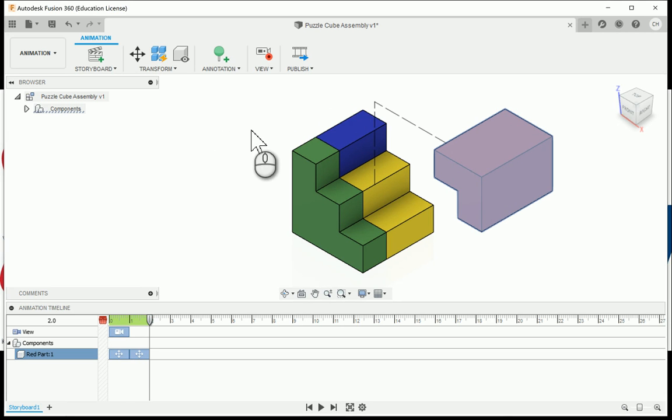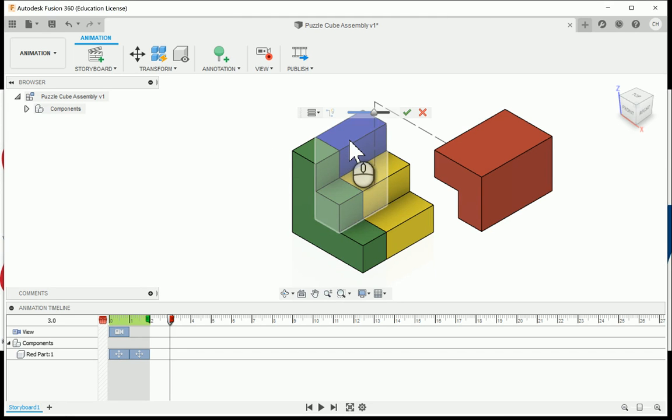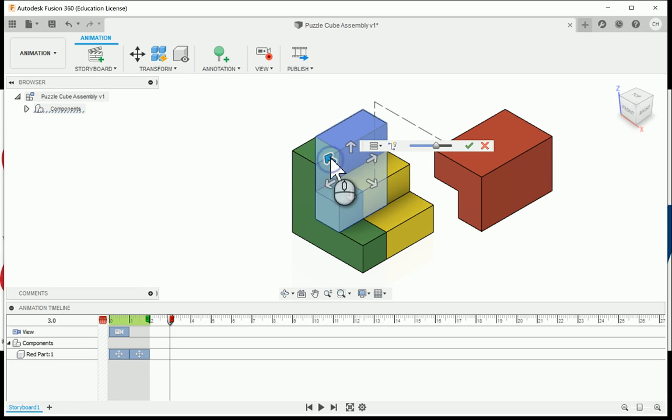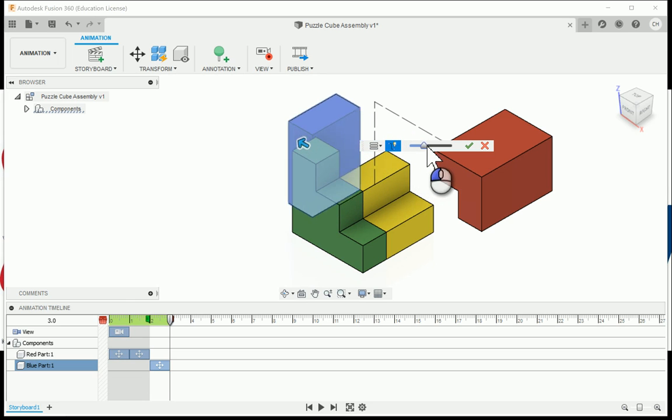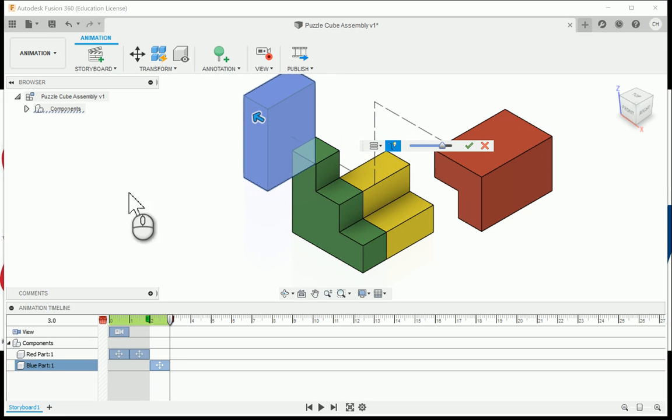Now I'm going to left click off in the white space to deselect the red part. The keyboard shortcut for manual explode is the letter E key. So I'm going to press E, and now I'm going to select my blue part. I'm going to choose the direction I want to move in, make sure my trail line visibility is on, and then drag my slider back to the left and move this out away from there. I'm going to hit the green check mark.